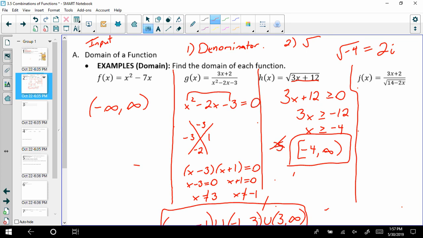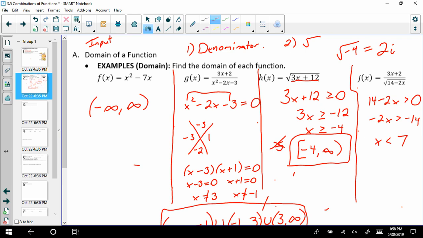And the last one is a double whammy, because I have a square root and it's in the denominator. So what we're going to do is take that square root and set it greater than 0, but this time I don't want it to also be equal to 0 because I don't want the bottom to come out to 0. So I'm basically telling it, hey, keep the square root positive, but also I don't want it to be 0. So let's solve. I'm going to subtract 14 over, and then I'm going to divide by -2, and when I do that, the symbol has to flip, and I get x is less than 7.